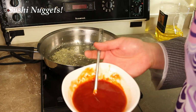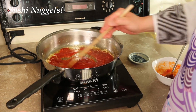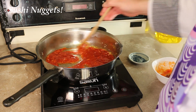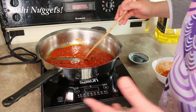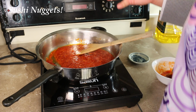Oh. Okay, now we're gonna put in our sauce mixture. I'm actually gonna reduce that heat. You don't want it burning. Oh, yeah, it's smelling like a Korean restaurant in here already. Woo! Oh, you know when you walk into a Korean restaurant and that smell hits you? That smell of good Korean cooking? That's what this smells like. It's kind of like, pow!